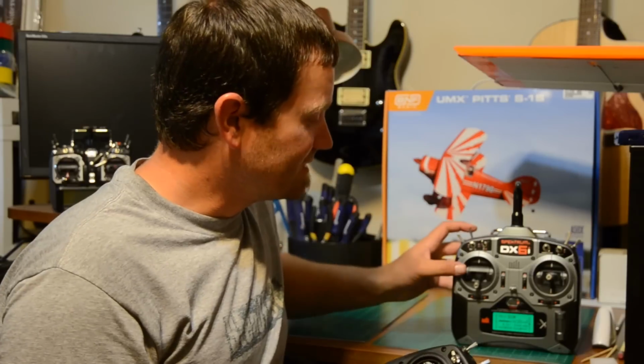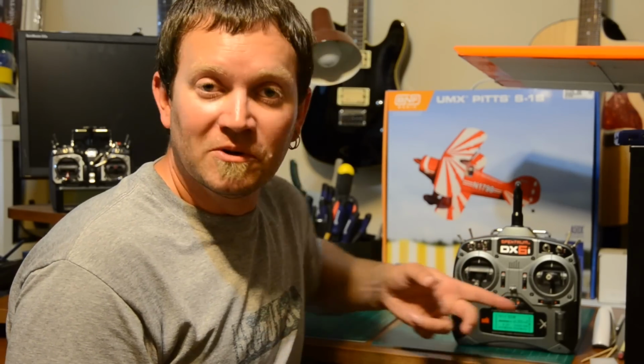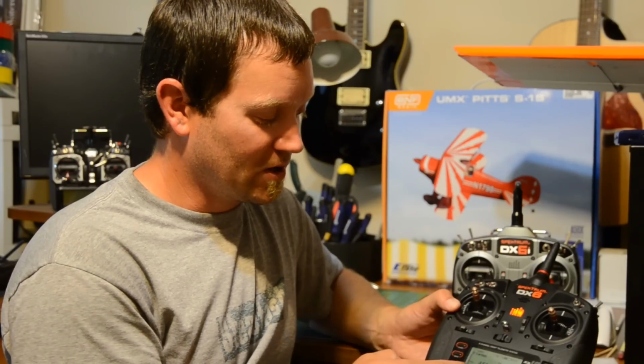The timer is another annoying thing about the DX6i, is that you had to press the timer switch here. And if you forgot to do that, better count on your memory. You're going to have either a short flight or a dead battery, which I've done both. So that's annoying. This one, I have it set up so that as soon as you throttle up, your timer starts. And then on every minute, you can program what it says to you.